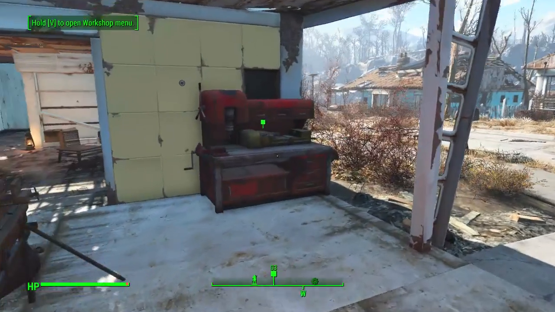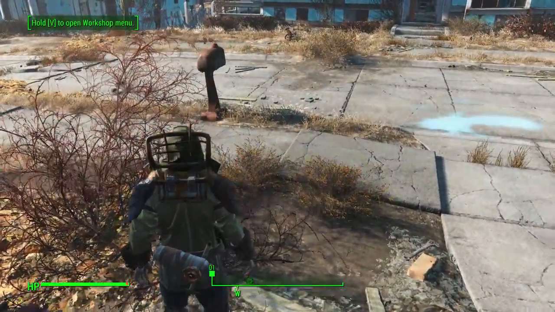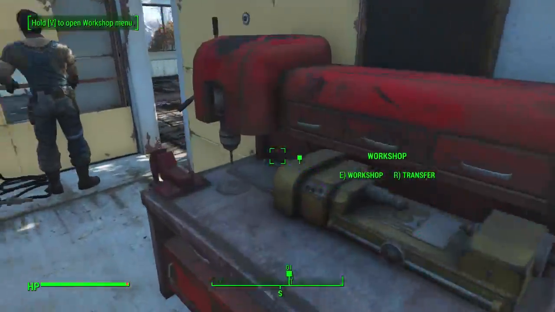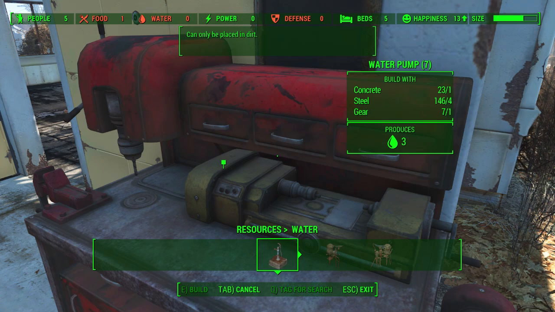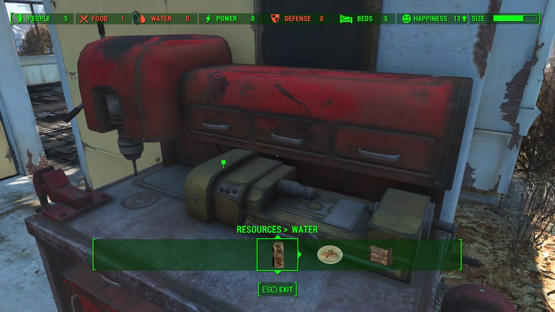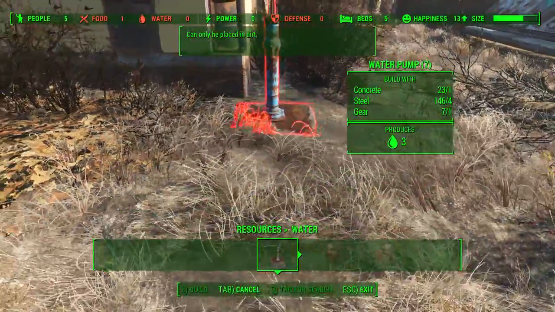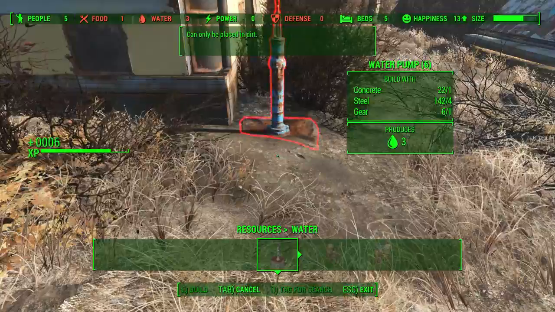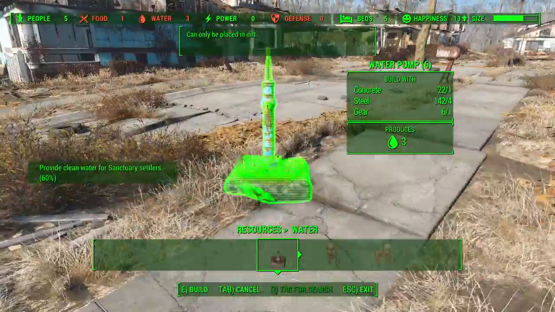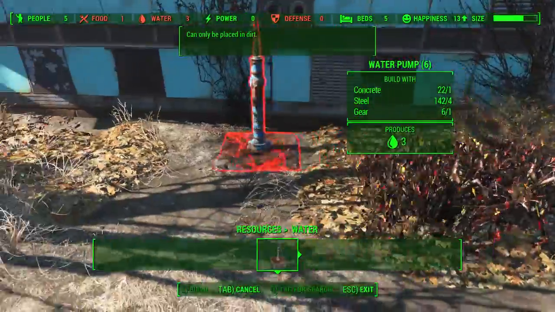How do you make a well? Ah, come on. Let me go back into... There you go. And how do you make a well? A water pump, water purifier. I think that's what it wants. Well, if we place that, it can only be placed in dirt. Well, we can place it right here. Provide clean water. There's one. And we'll do one over here as well. To make the greedy ones and non-working ones happy.